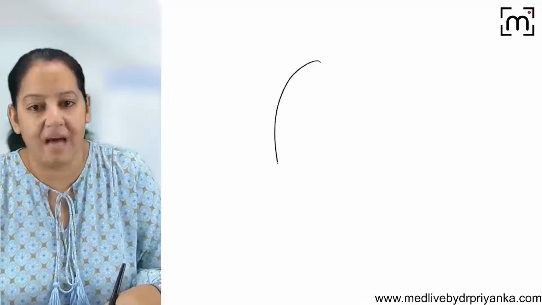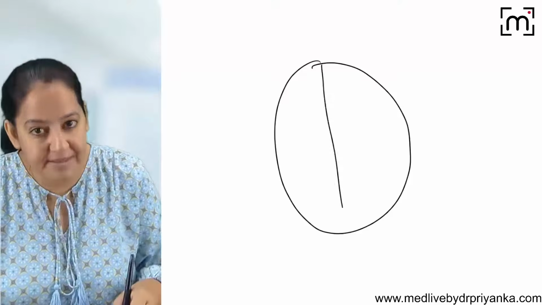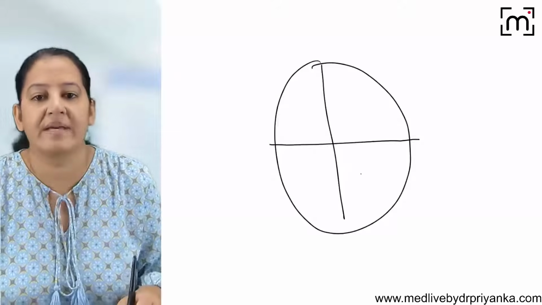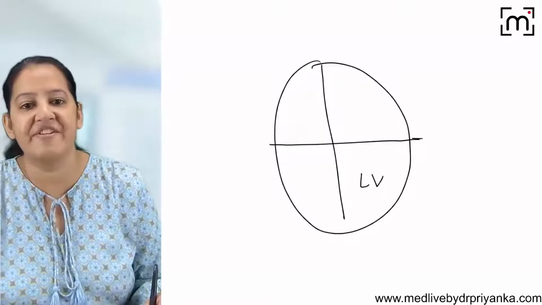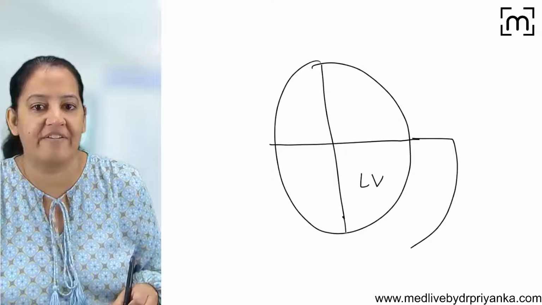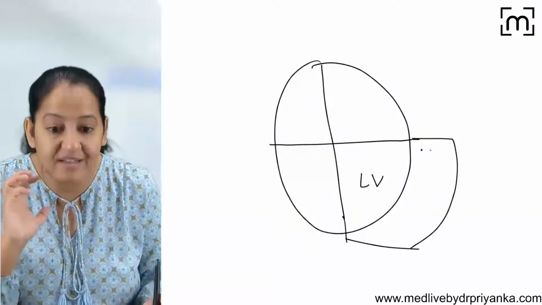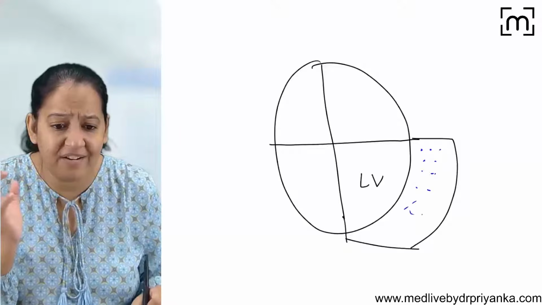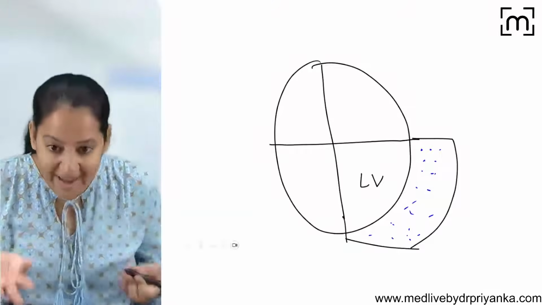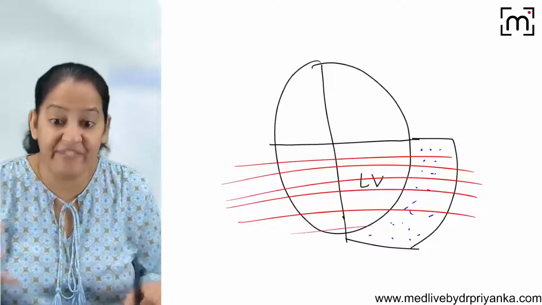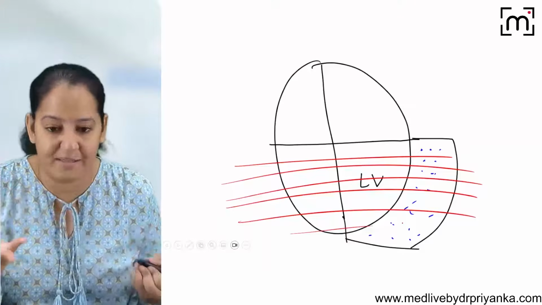You can see this is the heart of a dead person in which we suspect the cause of death is MI. You can see the four chambers. I'm interested in the left ventricle. This is the wall of the left ventricle. Now in the entire wall, where is the infarct? It can be anywhere. So I cut slices like this, like this. In which of the slices is the infarct? It's very tedious to find out.